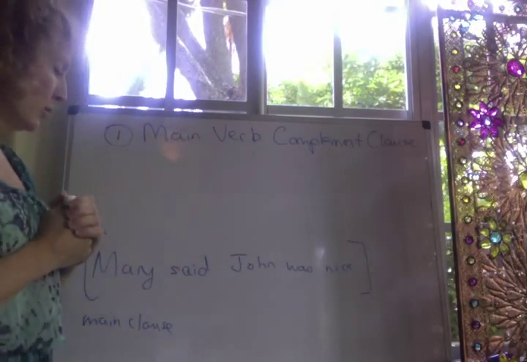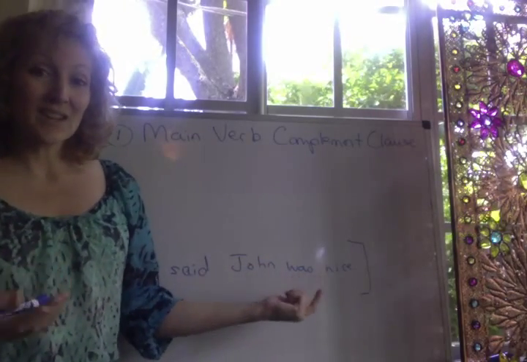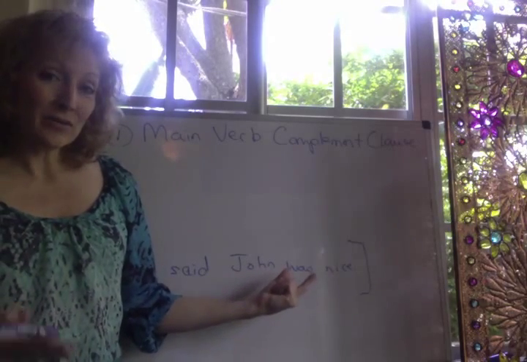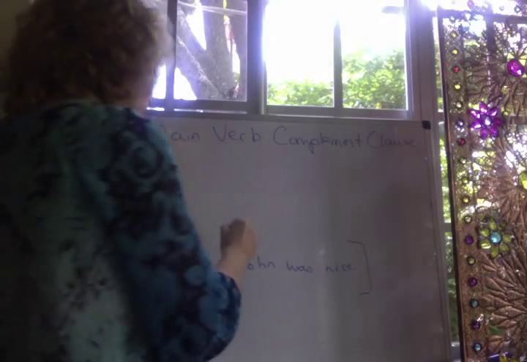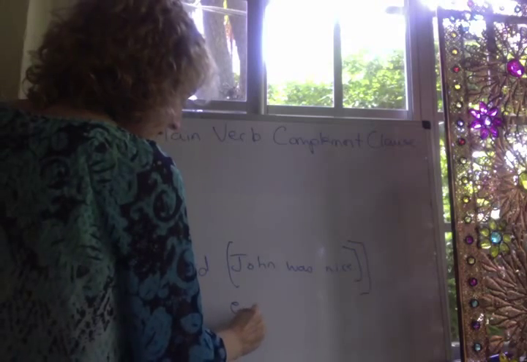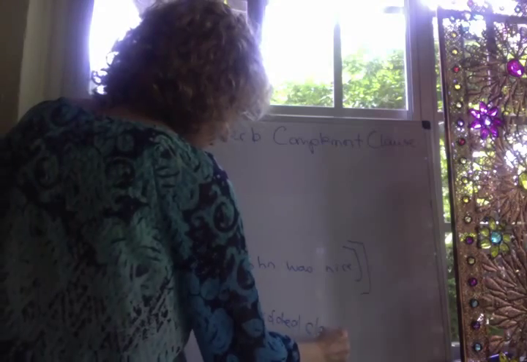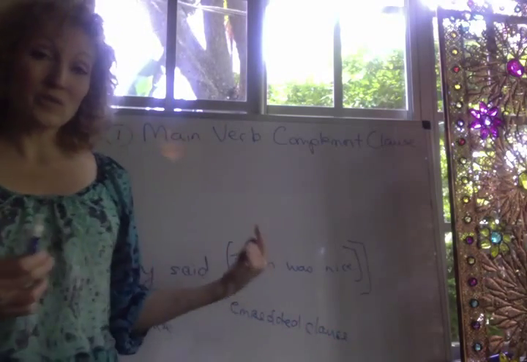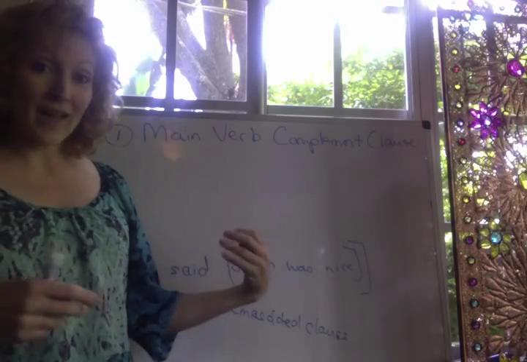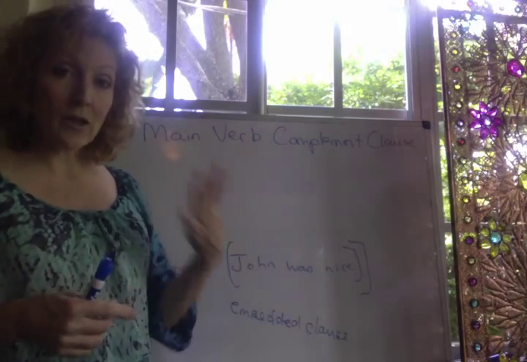And then when we look within this, we say Mary said John was nice. Aha! We see John was nice can occur as its own sentence. So John was nice itself looks like a sentence. So we want to mark John was nice as an embedded clause. It's a sentence that occurs within Mary said John was nice, right? It's a part of that sentence. So that's what makes it an embedded clause as opposed to being a main clause.